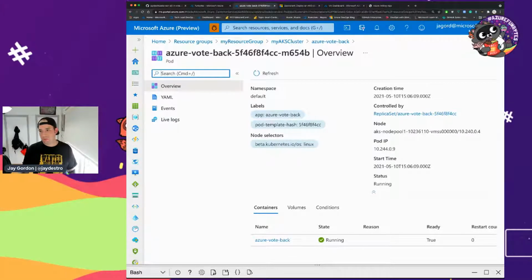And that pod will give you its template hash, where its node selector is, and its creation time. So when we actually made it, what controls it, the replica set, the node that it lives on, the IP address, that's the private IP that's eventually natted back to get to the front end. That's in the case of the front side. But anyhow, we've created all that.